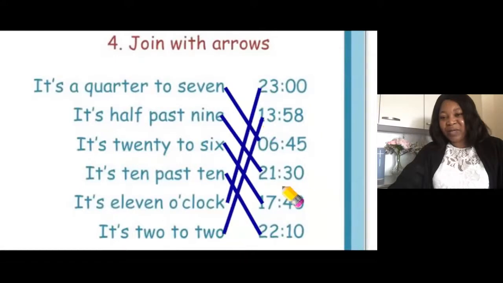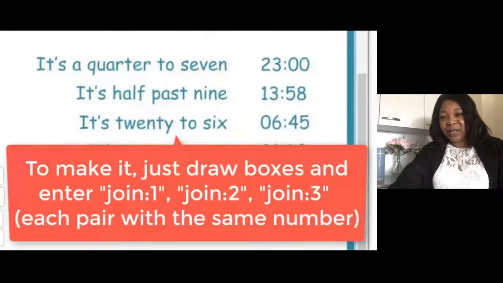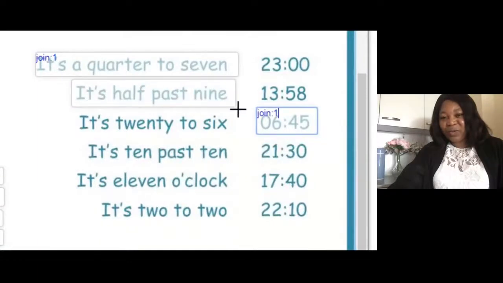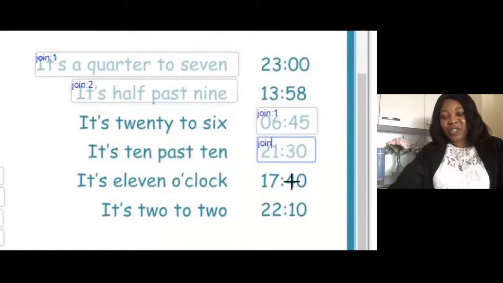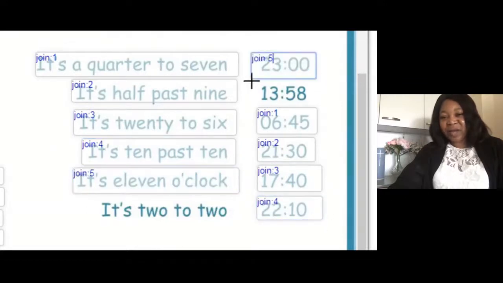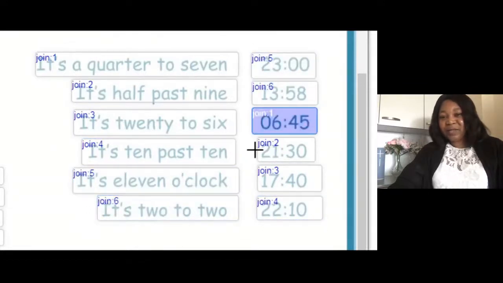But how can this be created? You're going to see how it's going to be created now. It's very simple. To make it, you just click on the text, and then you type join-1. It's matching. So you join, and then you put join-1. You're matching the two. Once this is done and it's saved, your child can be in that live worksheet and just draw lines and it will join automatically if they get it right. Okay, so that's very simple. Select-1, join-1. And there are a few other options.